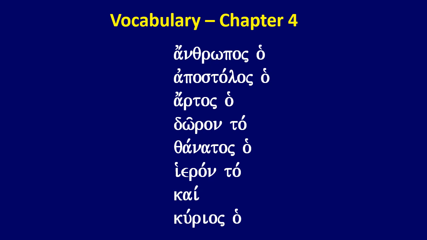Let's begin with our vocabulary list from chapter 4 of our Ray Summers textbook. We're going to go over chapters 4 and 5 for our vocabulary list here for this lesson number 3. But before we go down this list and pronounce all these words, let me just make a couple comments about the importance of proper pronunciation.